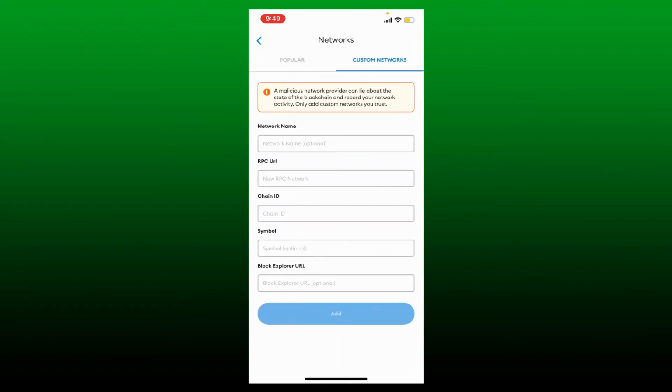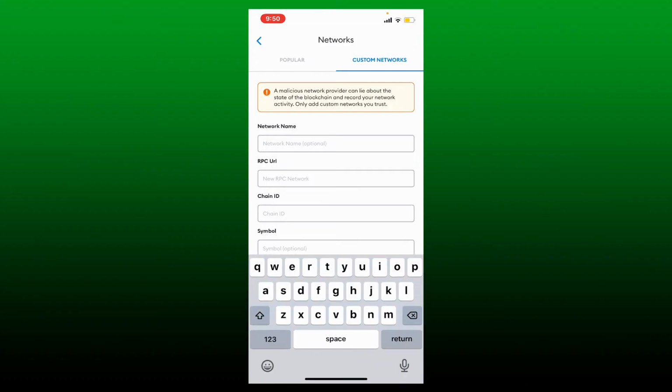Now, we can manually add the Binance Smart Chain. There are actually two networks that we can add. The first is the mainnet or the testnet. The mainnet is one that you'll most likely need to add, and the testnet is essentially a test environment for the Binance chain. Now, simply go ahead and type in the information needed in the text boxes.